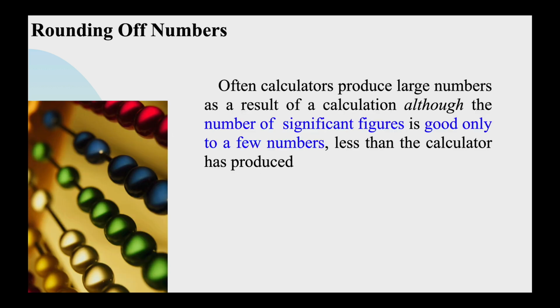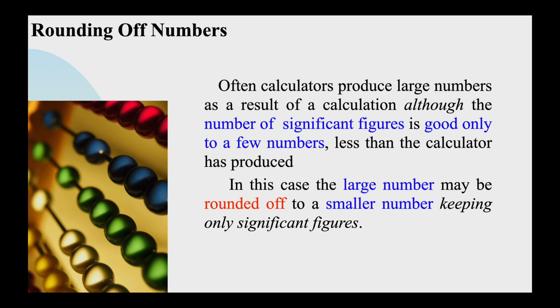Once you know how many significant figures you have and you start doing calculations, you need to know how to round numbers off. Now, calculators are going to give you just a gazillion, nice math word, a gazillion numbers sometimes for their answer. But because chemistry is an experimental science, we can't use that many significant figures. So we've got some pretty specific rules for doing math in chemistry based on the number of sig figs in. And the goal is, man, don't lose your sig figs. The large numbers that the calculator will often give you need to be rounded to a smaller number and use only significant figures. And we'll see how this works.